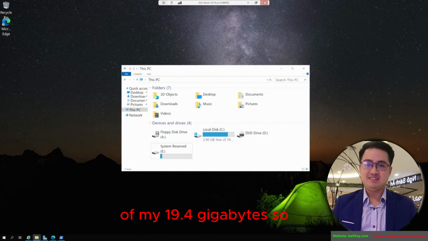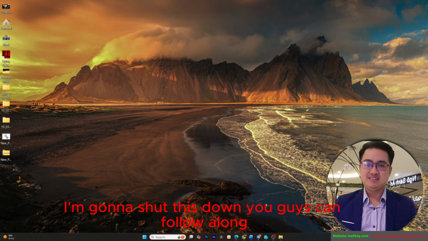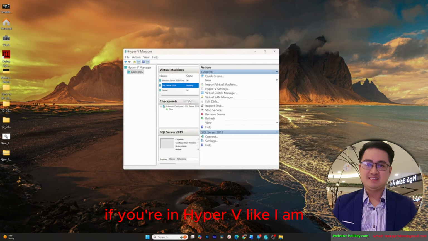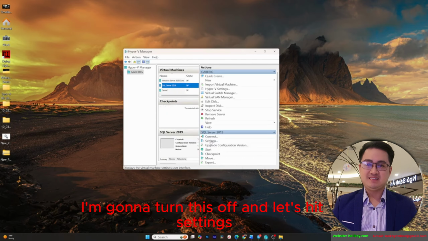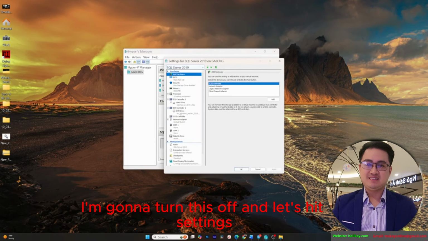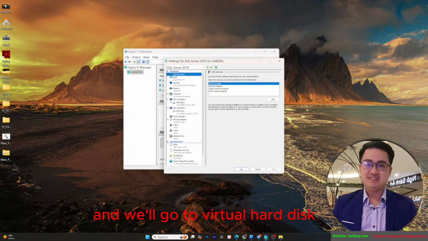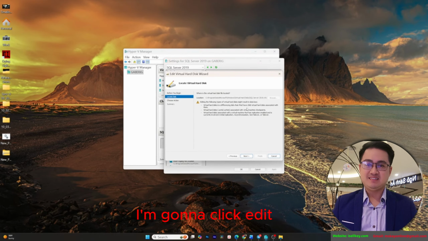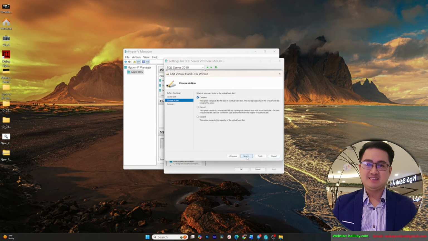So what I'm going to do really quickly is shut this down. You can follow along if you're in Hyper-V like I am. I'm going to turn this off and go to Settings, then the virtual hard disk under IDE Controller 0. I'll click Edit, and I want to expand the capacity of this virtual disk.